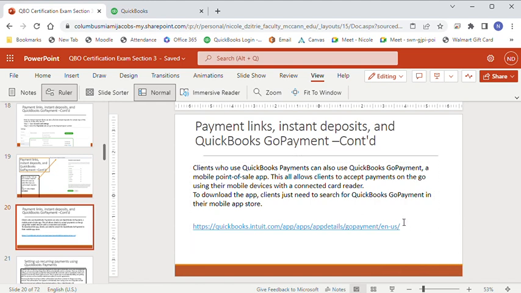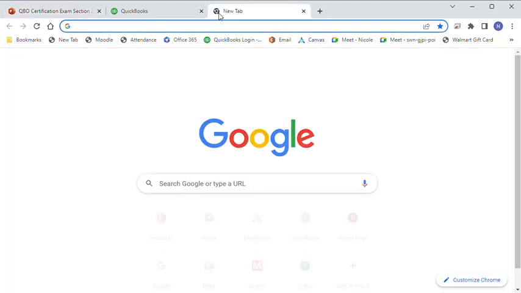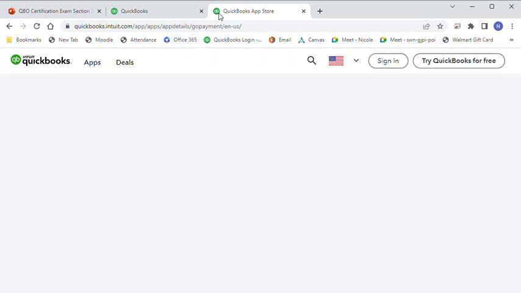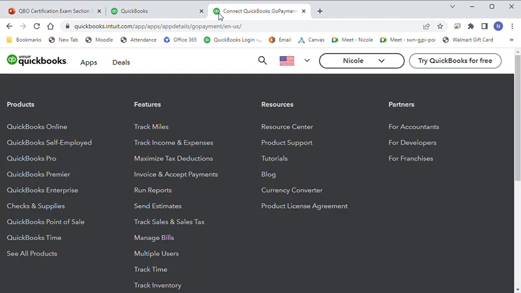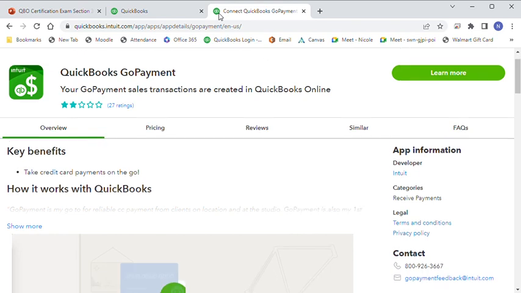So here's a little article on that. This is our Intuit App Store, and it's talking about QuickBooks Go Payments.